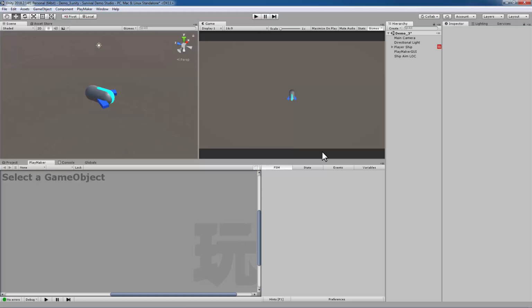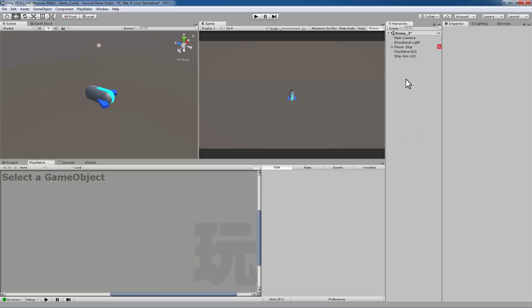Now that the ship will aim wherever I have the mouse cursor on screen, I want to do a little work with the cursor itself. I don't want the player to be looking at this white arrow while the game is running. I would prefer that they had some form of aiming reticle. I could have this action set up on the player ship itself, but we're going to have a lot of other variables that need initialized, and we're going to need some scripting process to how the overall game proceeds forward.